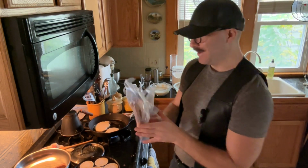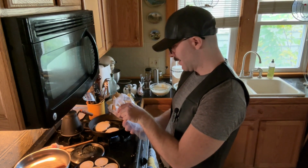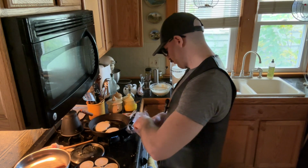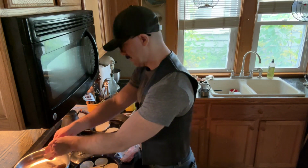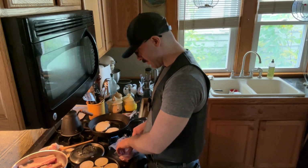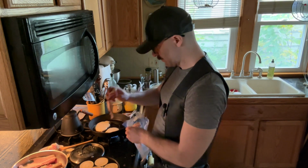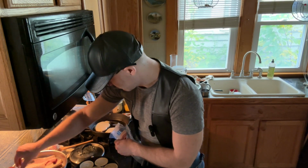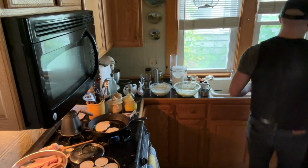Also have bacon as a treat. Both the sausage and the bacon were purchased at the farmer's market here in Syracuse. And you know, I don't eat meat that much, and so when I do, it's kind of like a treat. So I'm gonna cook a few pieces of bacon. Wash my hands.